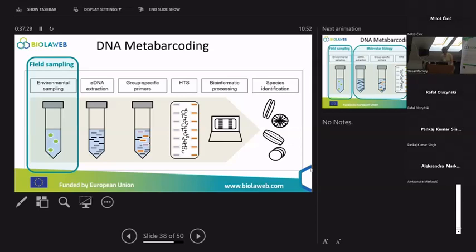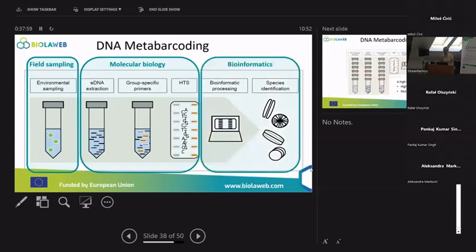So in fact, it's three main steps. You have a first step, which is really field sampling. You go in the field, which is quite the same sometimes, or not so different from what you used to do with morphotaxonomy identification. Then you have this wet lab part, where you have to have a molecular biology facility. That includes the DNA extraction, DNA amplification, and sequencing. And then you have the bioinformatics part, where you make sense from the sequences you obtained to try to make a floristic or faunistic inventory.